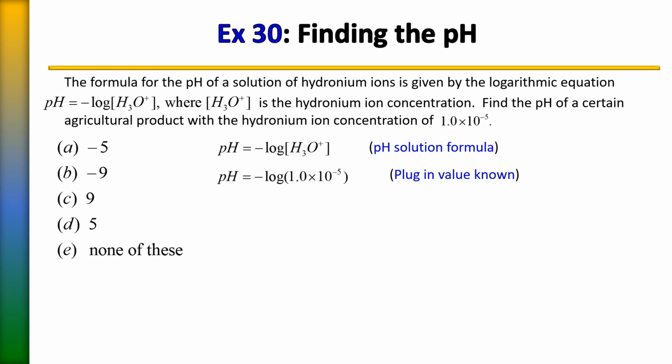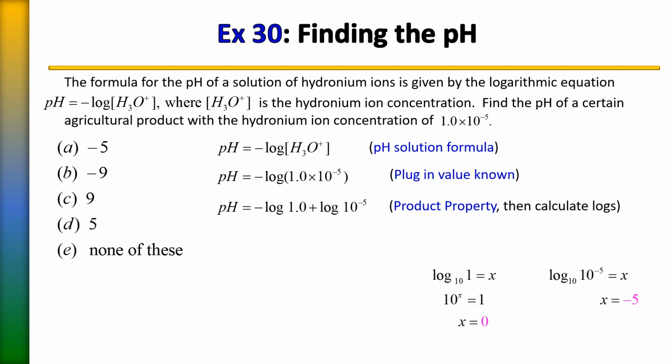So recall the product rule states when you have a multiplication of two logs, if you want to rewrite them, you can write them as the addition of the two logs. Let's find the value of each log. Now notice here with these two logs, you don't see a base. So when you don't see a base, it's assumed that it is a base 10, which is the common log. So if we look at the first one, that's just your basic property of log base 10 to the 1.